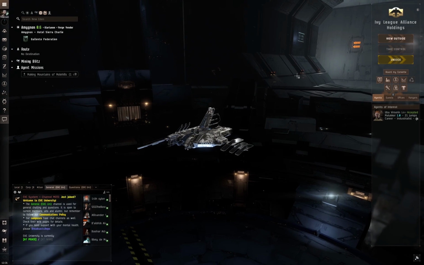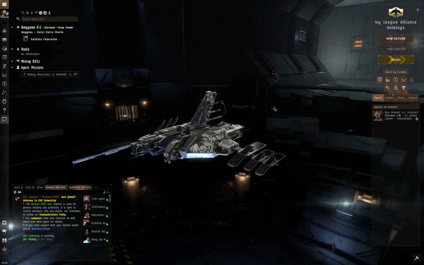I will do a more advanced version of this where we talk about the different sites, the hacking minigame, some tips and tricks for that, and possibly even, if I've trained into one at the time, something like the Tengu, which is a very popular exploration vessel. We'll talk about some of the other types of ships that you can use.